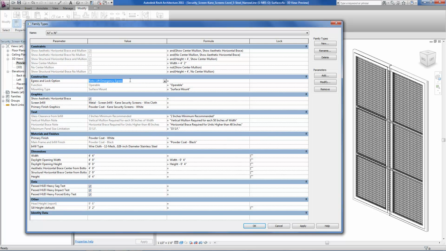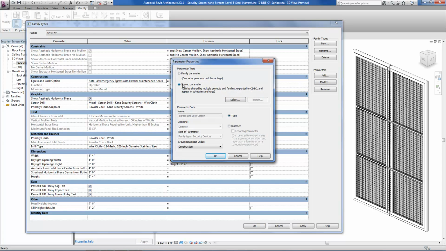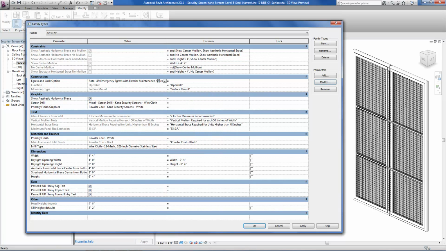When multiple options are available for one parameter, the Revit user may be presented with a simple drop-down selection box. Just choose the option you want to specify, and Revit can then automatically schedule that option for you. Shared parameters have been defined accordingly. These selectable lists have been pre-populated with all of the standard options based on the product specifications.